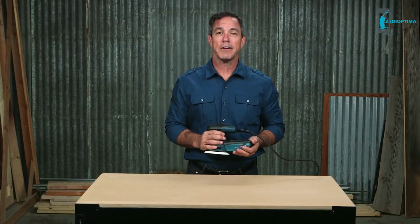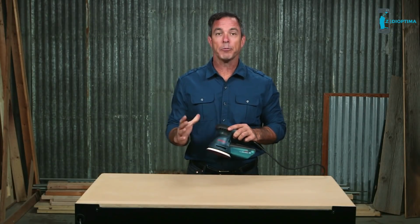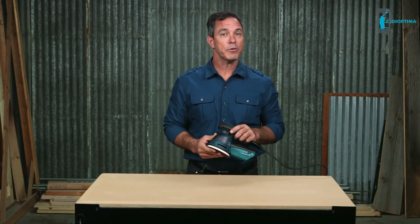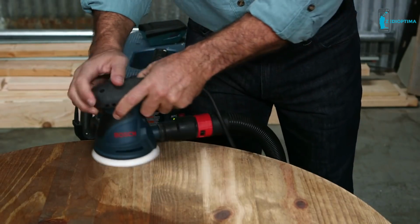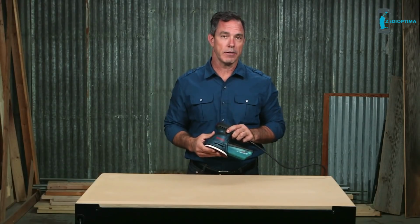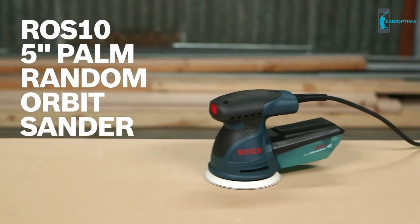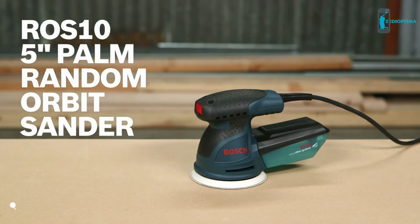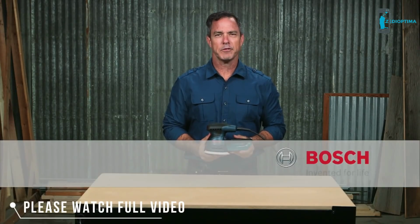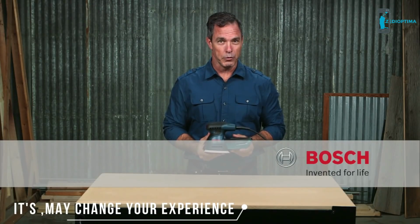Able to trap particles down to a half micron in diameter, this keeps your workspace clean and helps protect you from harmful dust. This sander is also compatible with standard 1¼ and 1½ inch vacuum hoses or any Bosch vacuum hose and most European hose sizes. So this is it, the Bosch ROS 10 5-inch palm random orbit sander, perfect for any professional. For more information on this tool, reference this page and be sure to check out the complete line of Bosch woodworking tools.